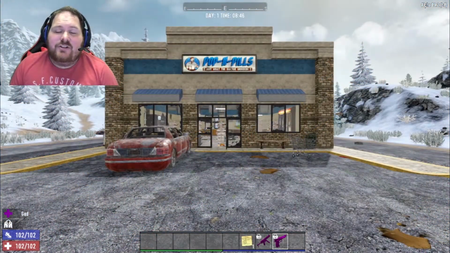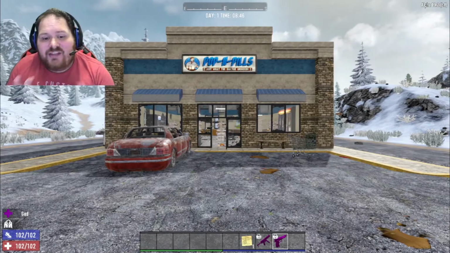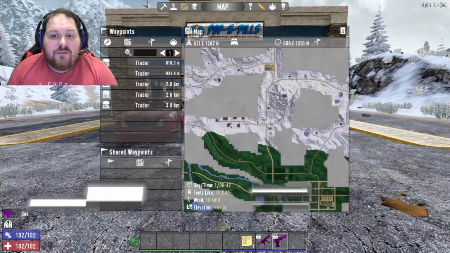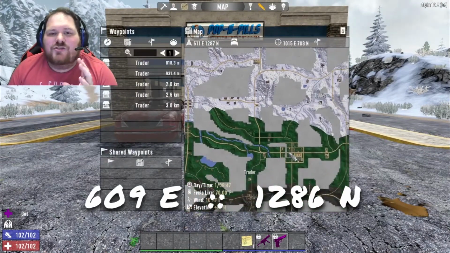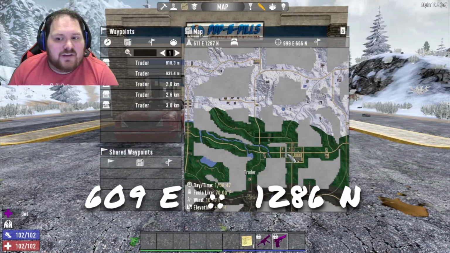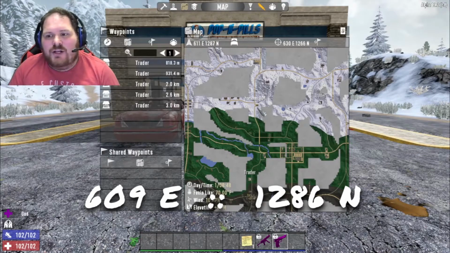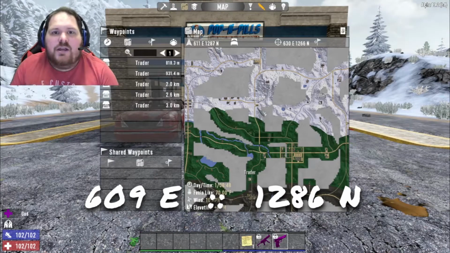Now, if instead of the desert, you find yourself in the winter biome, we've got you covered as well with this small little Poppin' Pills. Here are the rough coordinates on the map. If you're looking for this one, it is just north of Trader Jen, which is in the middle of the map, and just northwest of Dyersville. This is just into the winter biome, so you don't have to worry too much about bringing a bunch of food or clothes or anything. Go up here, grab your meds, and get out.